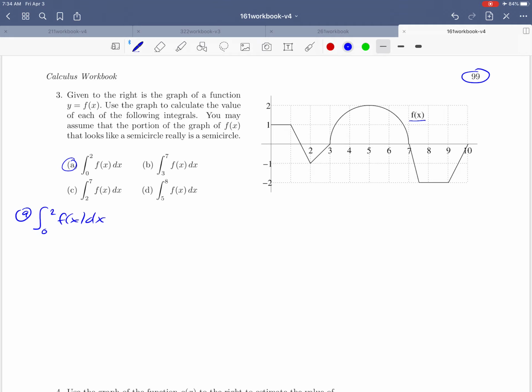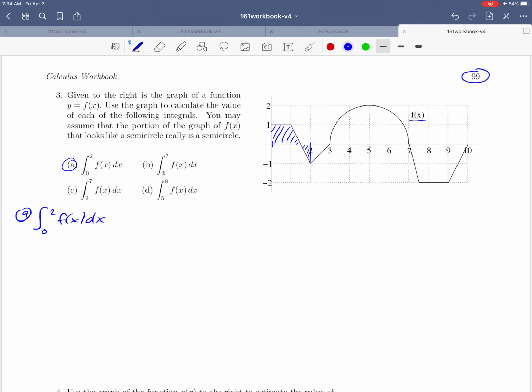Remember that definite integrals have to do with area. So area gets added if our function is above the x-axis and subtracted if it's below. So the area under our curve from 0 to 2, notice that the interval 0 to 2 is sitting here, so we've got some area that's above, but then there's a little bitty triangle of area that's down below. Okay, so what would the area overall be?